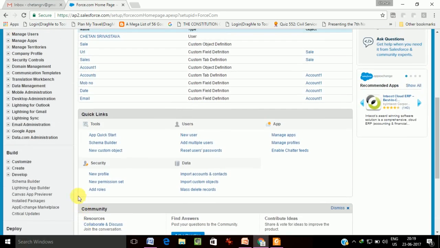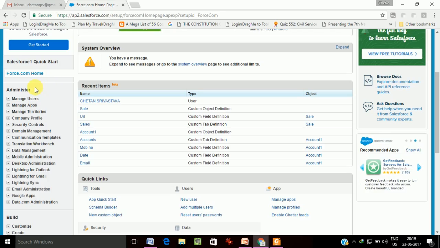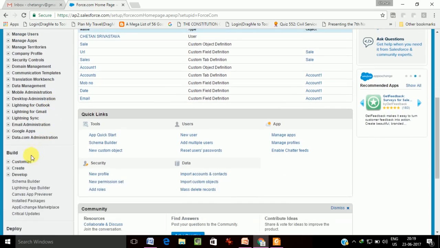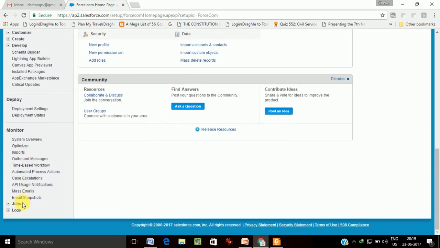Similarly, on this side, the left-hand side, is the Force.com home page where you could see various sections like Administer, Build, Deploy, Monitor. Jobs and logs actually come under the Monitor part only.